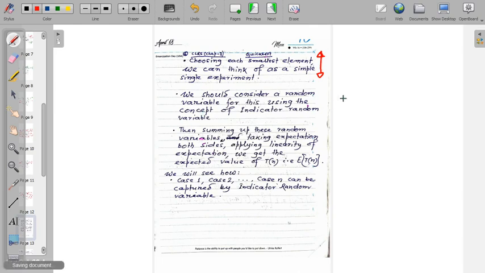Now we should consider a random variable for this using the concept of indicator random variable. We have a case statement: if this happens, then this recurrence; if this happens, then this recurrence. This case statement can be mathematically formalized very easily by using indicator random variables, so that we are going to do right now.